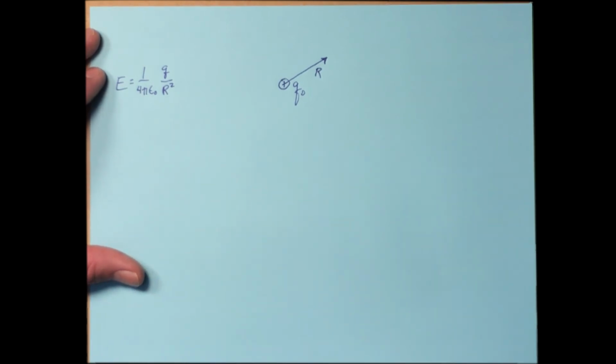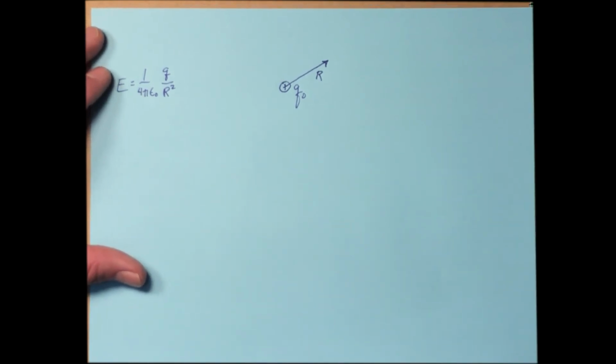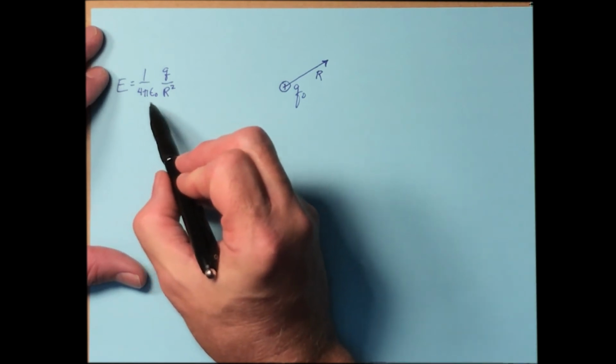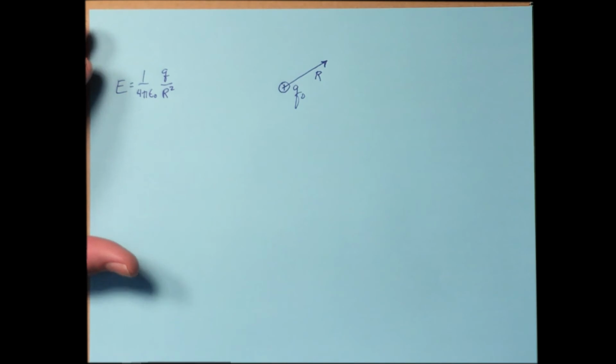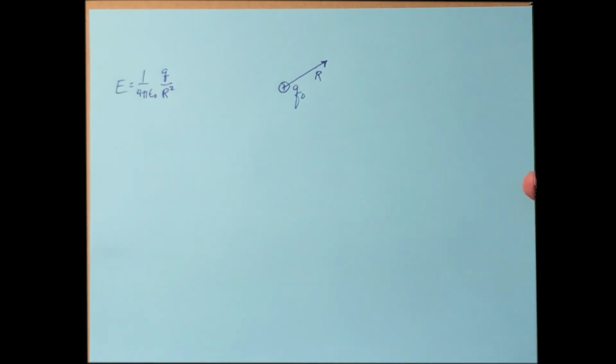Okay, then how can we use Gauss's law to determine that? We know the answer, but Gauss's law ought to be able to tell us the answer. Well, the first step in doing something like that is to decide what your geometry needs to be. And how do you decide that? Well, the biggest helpful thing for applying Gauss's law is really your experience. So you need to practice these problems. Go ahead and make some mistakes.